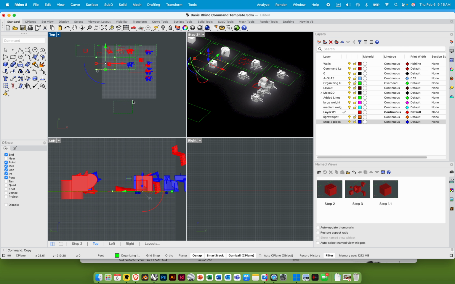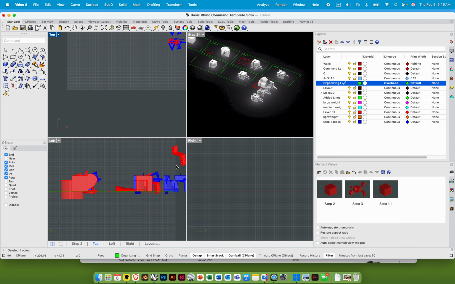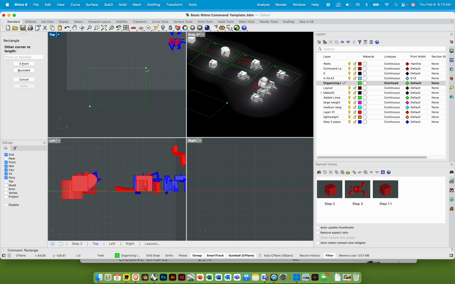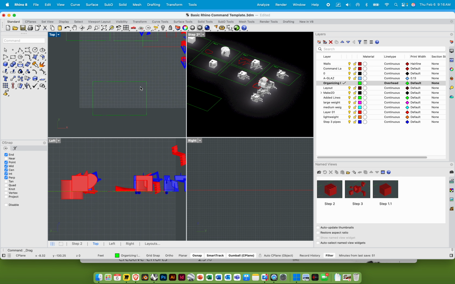So just like we did our 11 by 17, and that looks like 11 by 17, but I'm not actually sure. So I'm going to use one of my layers. I thought I made a layer, yeah, my organizing layer. There we go. I'm going to double click on that. I'm going to click rectangle. And again, I can use any ratio, like 110 feet by 170 feet. Right, that's obviously going to be an 11 by 17 ratio, and I'm just going to rotate it real quick.